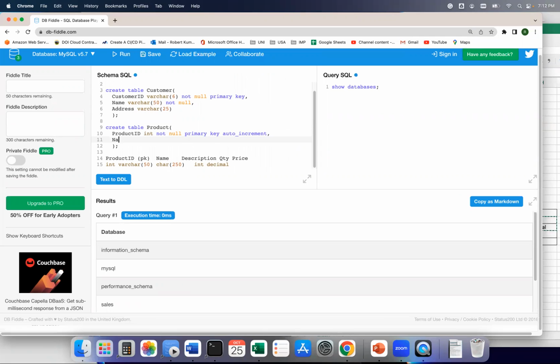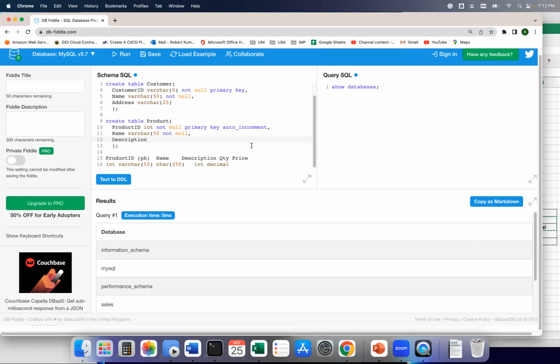Okay, and then you have the name. Of course, the customer has a name, or we call it char. That should be a varchar. Varchar 50, and I'm going to put not null as well. And then description.